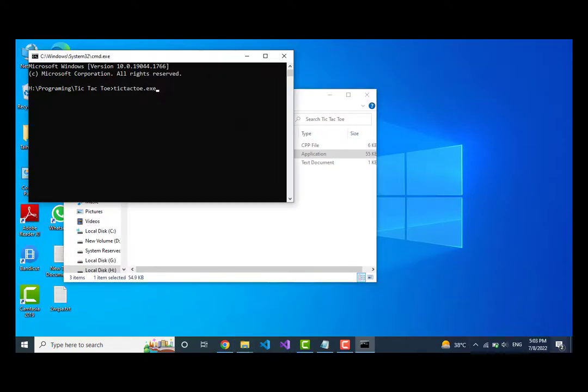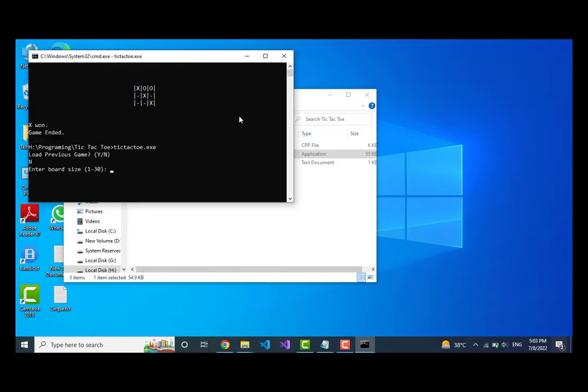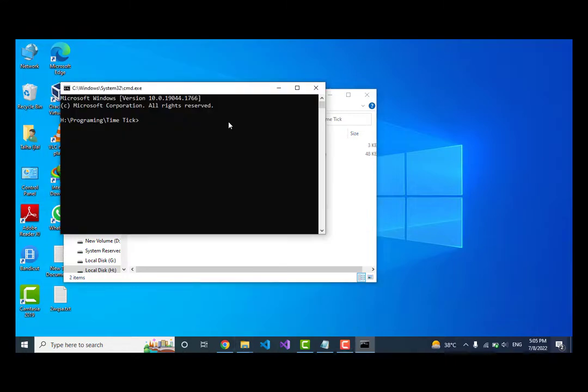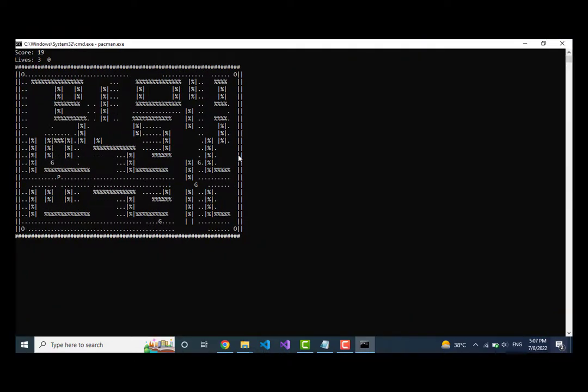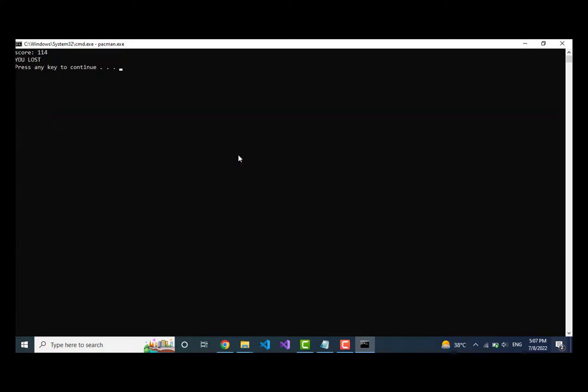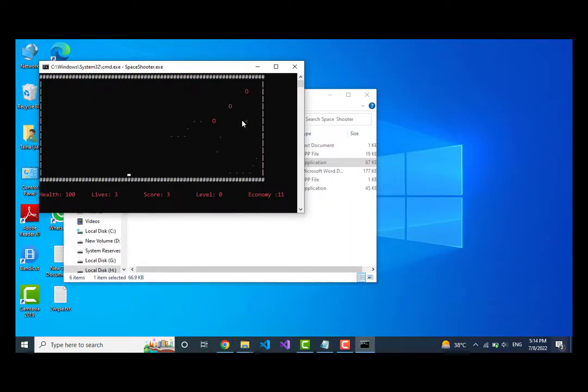After that, we started learning basics of console-based game development. We made some simple board games like tic-tac-toe and learned how to implement gravity, motion, collision, etc. in games. Then we made the classic Pac-Man game. After that, as individual game projects, I made Space Shooter and Missile Command.